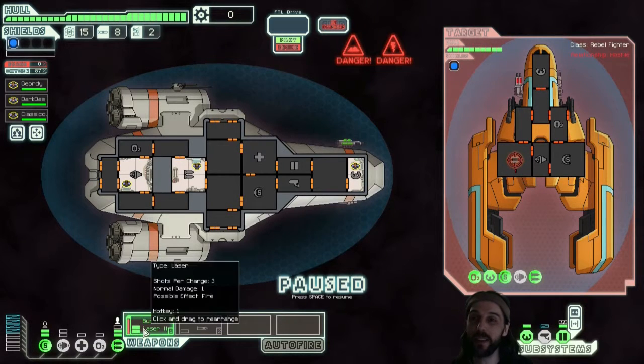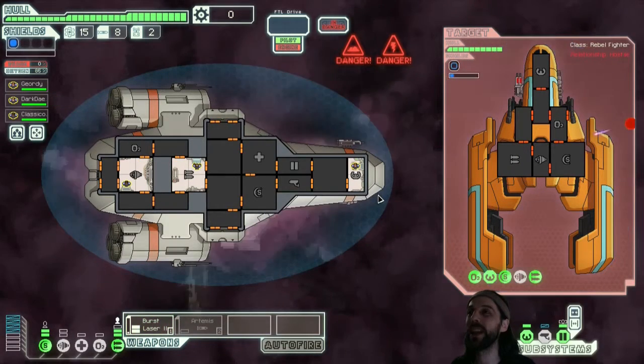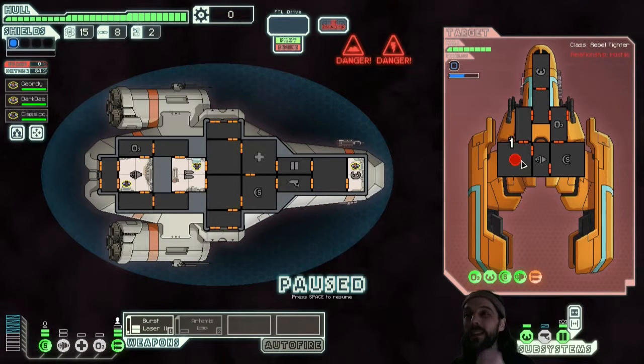And now you see the wondrous burst laser 2, the power of the burst laser 2, it fires 3 lasers. So what happened here is the first laser took away their shields. They had 1 level of shields, and the other 2 lasers also hit and destroyed their weapon systems. Or half destroyed it, you know? Destroyed systems appear in red, and if they are only half destroyed, they appear in yellow.